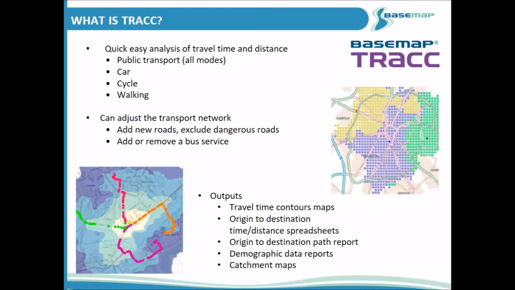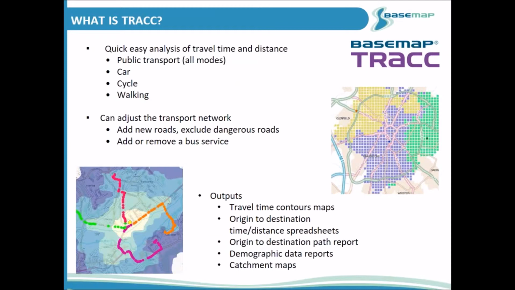Once you've got all this data in there, it's really important to get some really highly detailed outputs from the tool. So predominantly people are producing travel time contours, as we can see in the bottom left, which shows travel time in 10, 20, 30 minutes to get to a site. We can also produce what we call an OD path file, which shows the routing which was undertaken to do a journey, and we can see 4 examples of them overlaid onto the map showing different walking routes to a school.